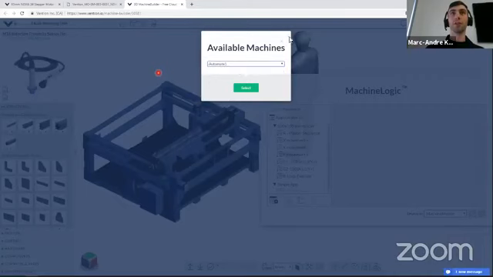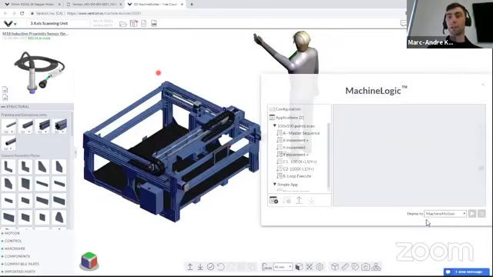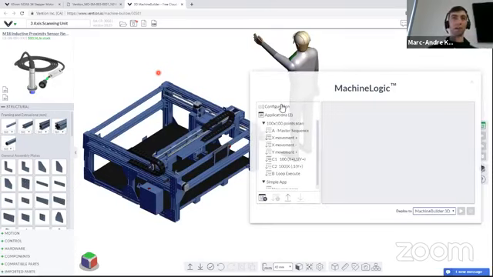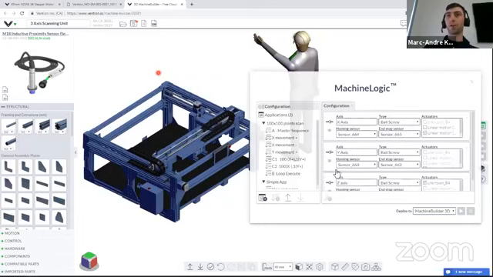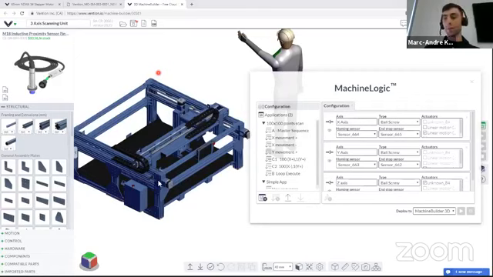You just need to find your unit and make sure it's connected to your network or to your computer and deploy it directly. So here, all you need to do is click on configuration and configure your axis. Even if we have a dual axis here, you can still use just one actuator to make the X carriage move.